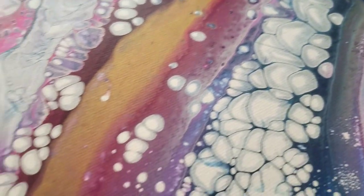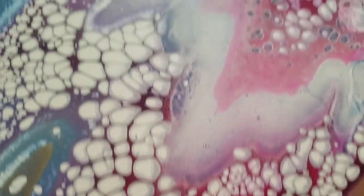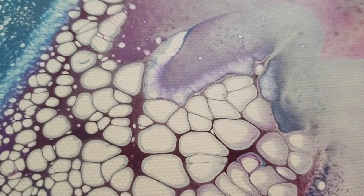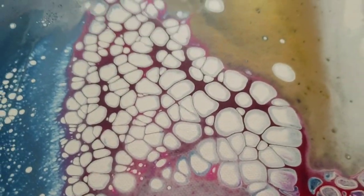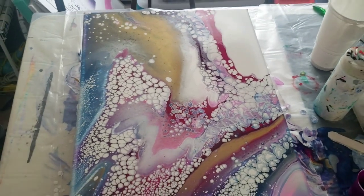But again, the purpose of the video is to show you how to do this technique and that it actually works, right? So, let's not stress about colors.